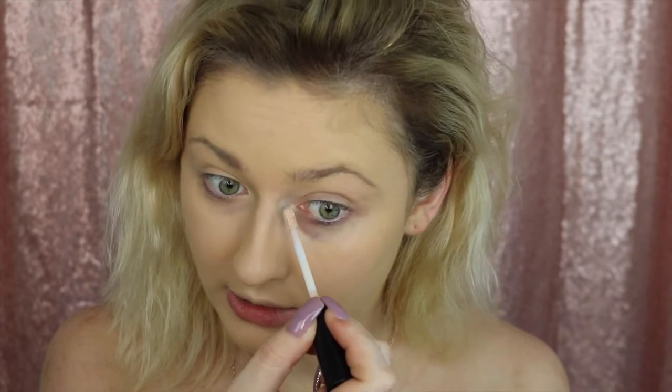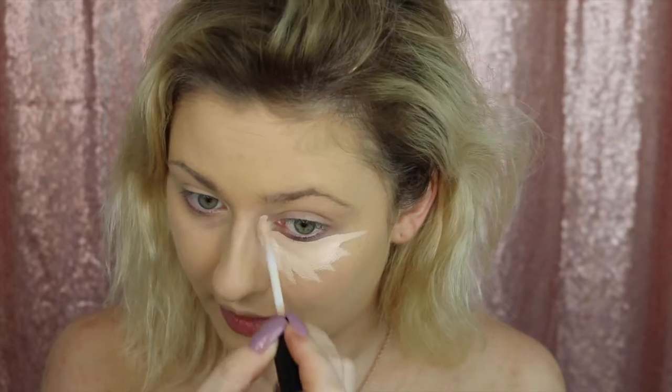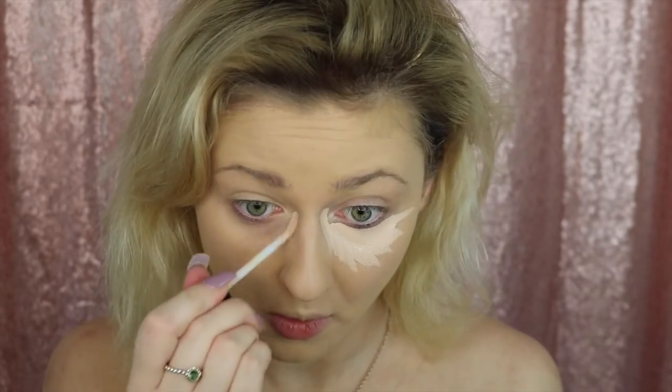Oh, see, look how much it's oxidized already compared to my neck. Drag it down. Okay, so for concealer, I'm going to be using the Bare Minerals Bare Skin Complete Coverage Serum Concealer. Stunning. Reminds me a bit of the Naked one by Urban Decay, but I fancy this has a little bit more coverage. And I really like the doe foot applicator, it holds a lot of product.